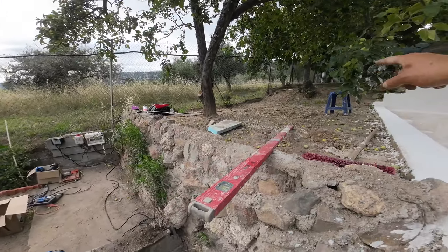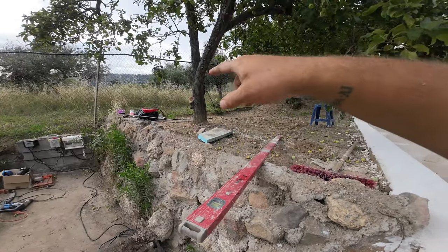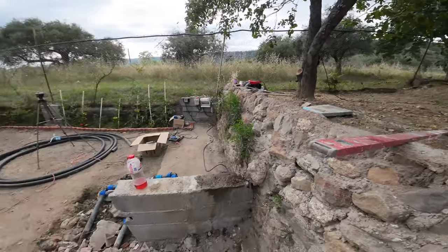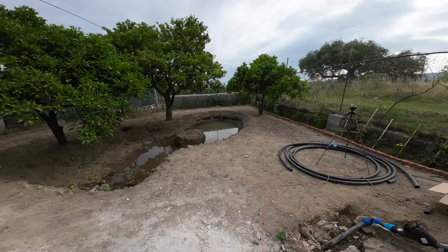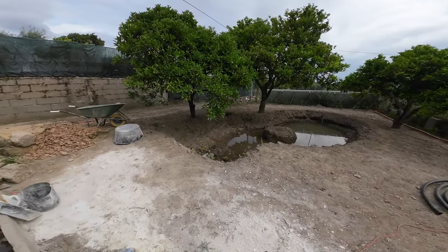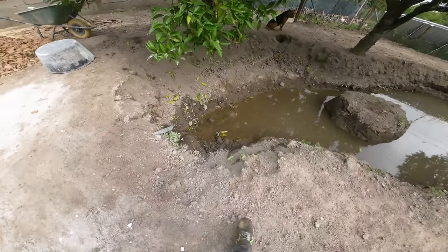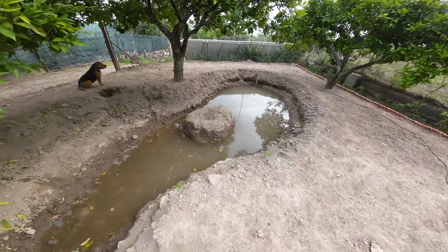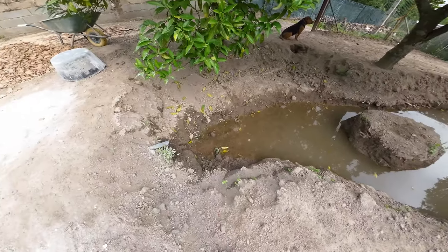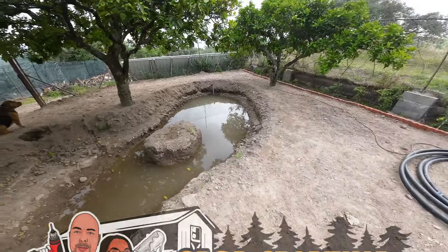Already put the power line there for lighting, the power socket and lighting. And here at each tree will be a lamp, a light. The pond is filling itself. So I have to find me some water plants.